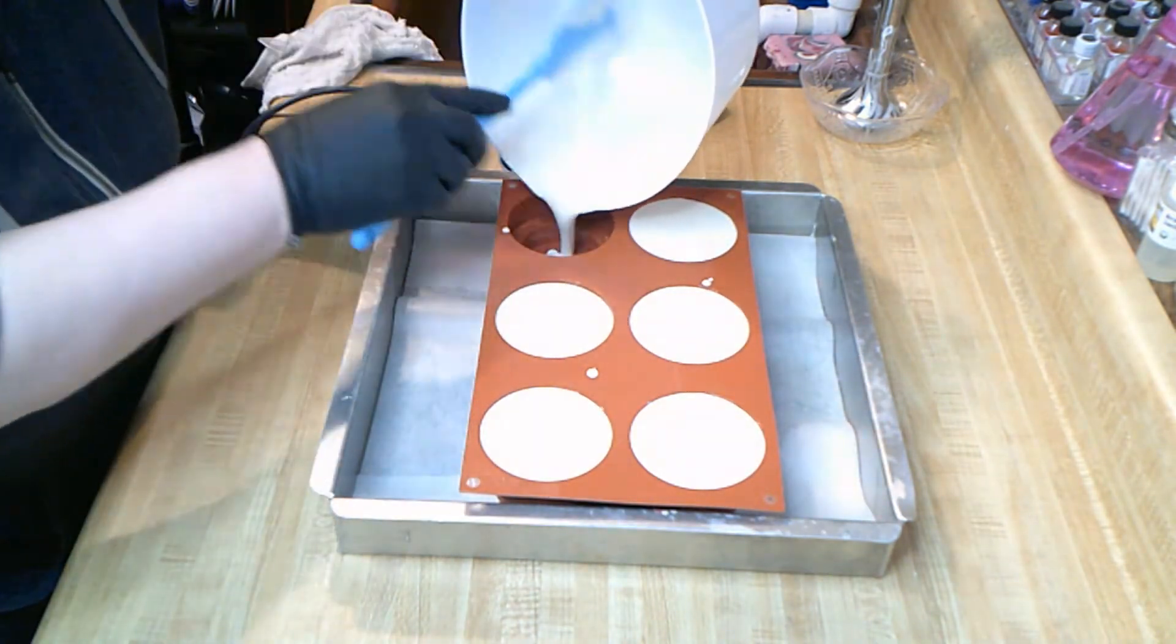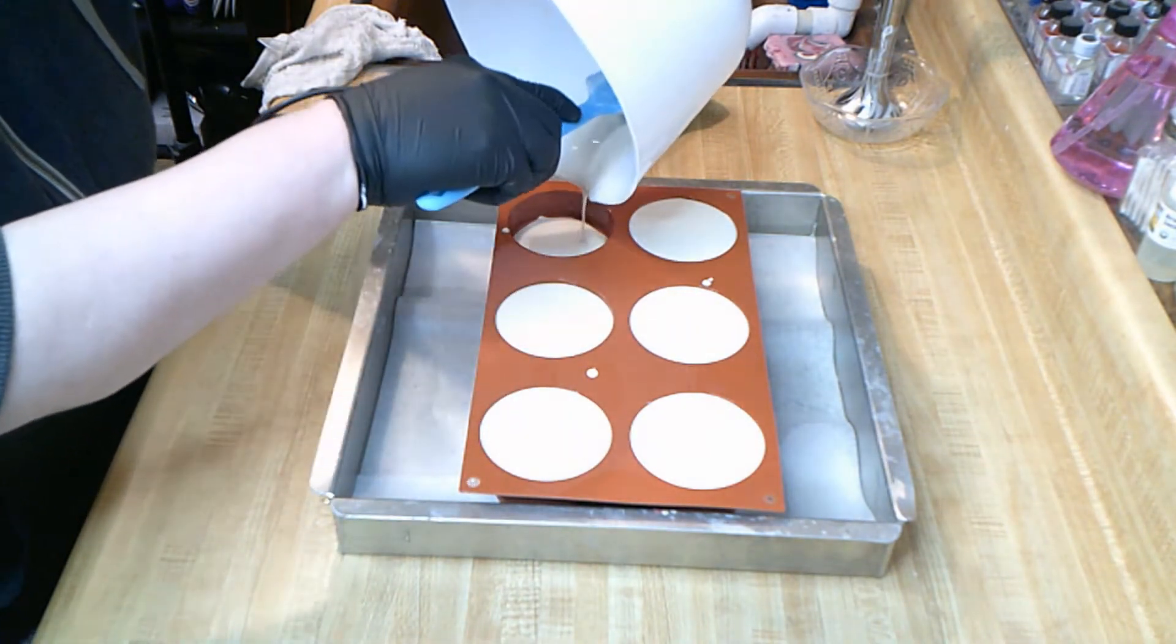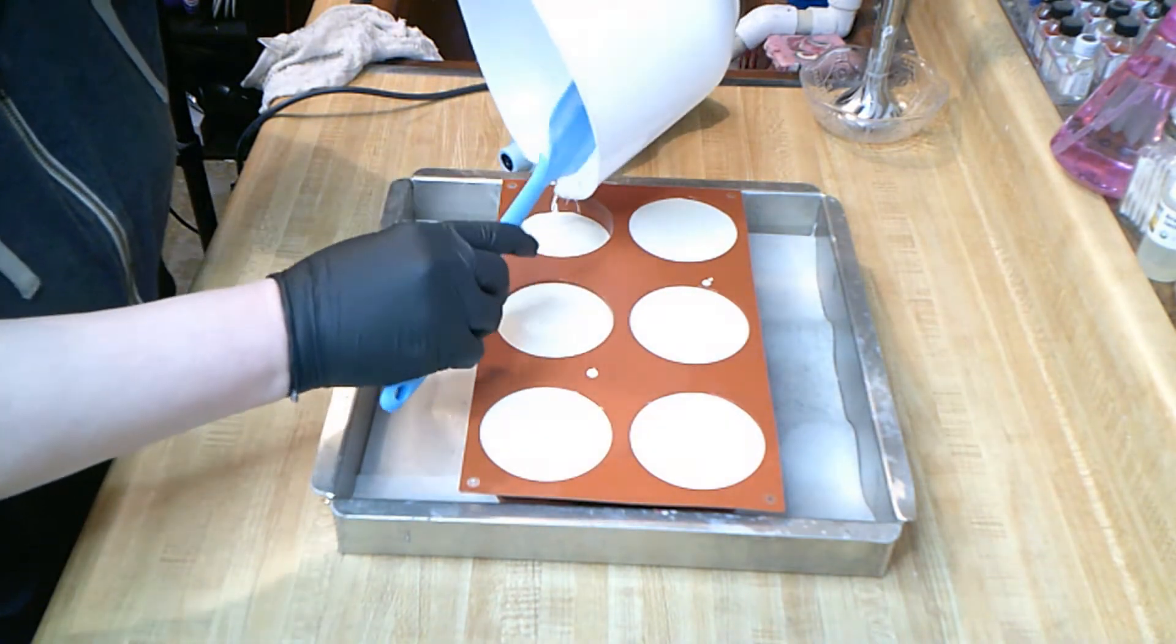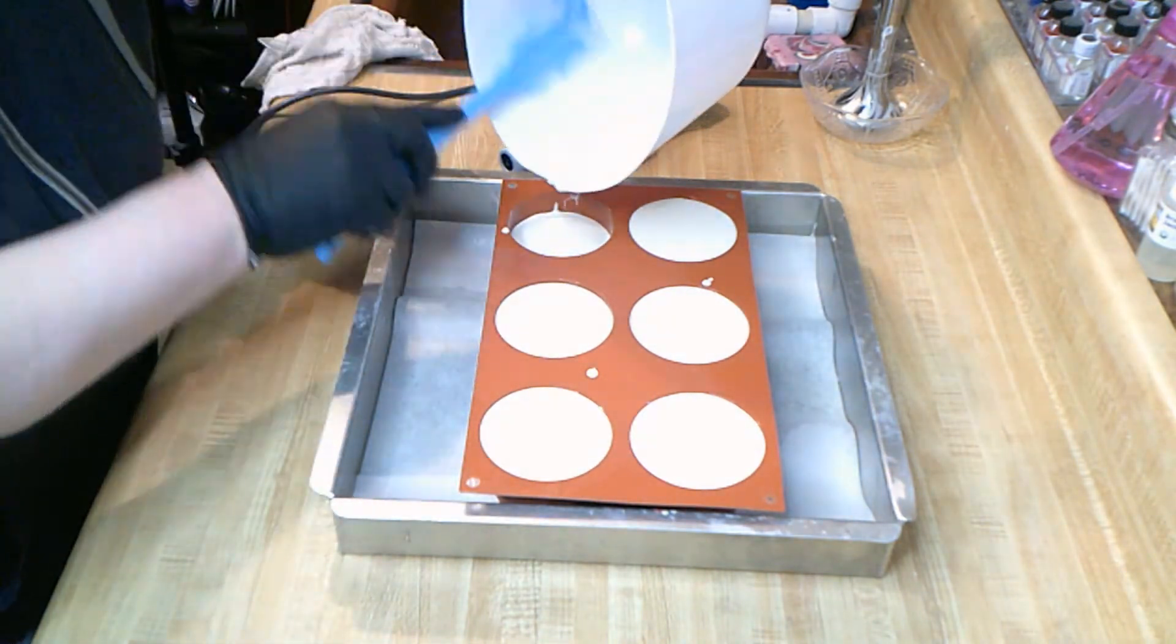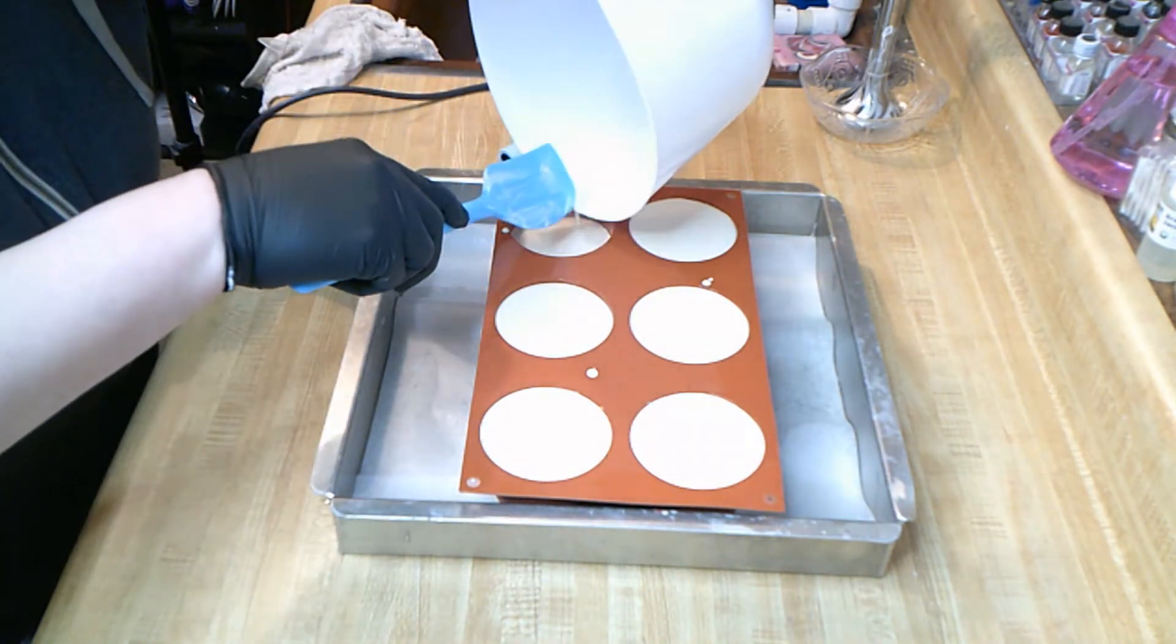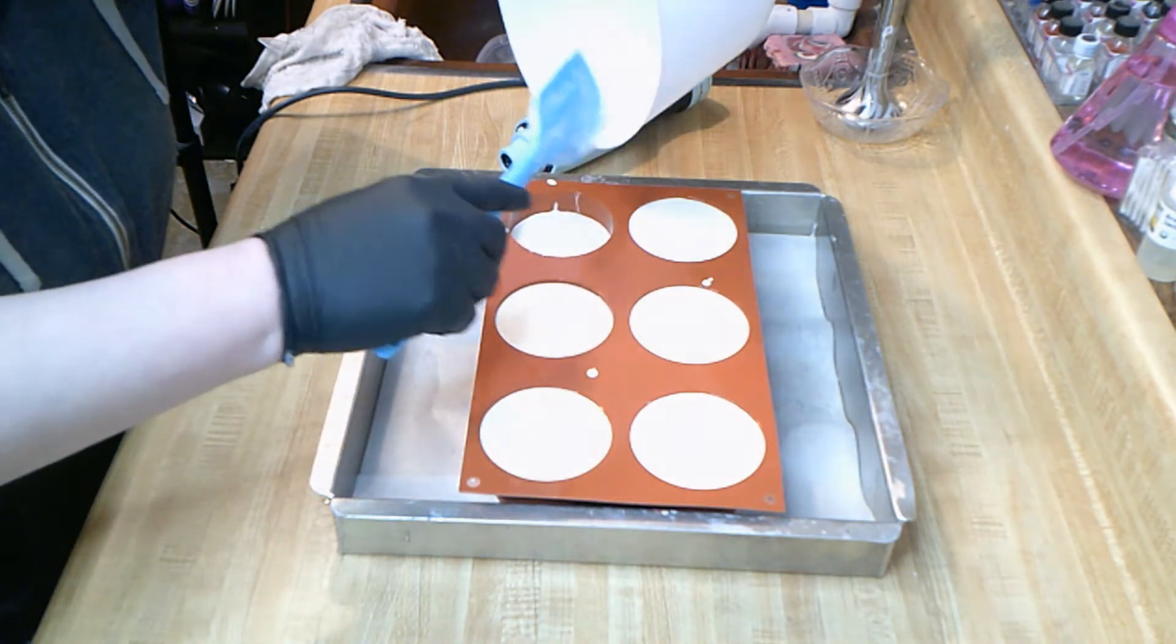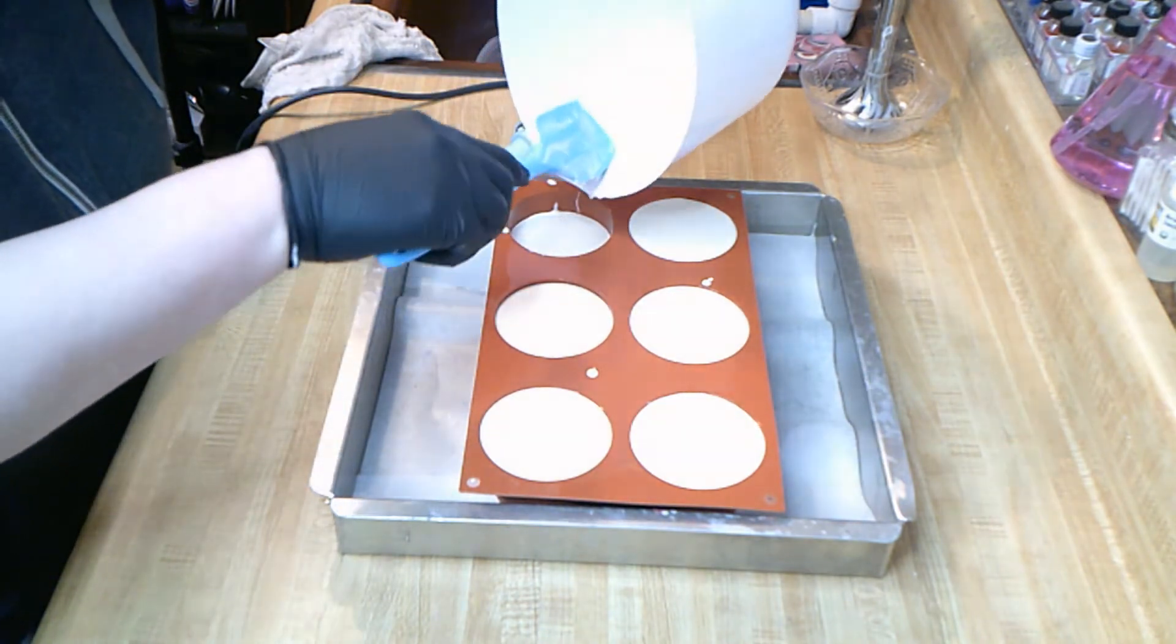Hopefully I get another cake out of all of this. Oh, I didn't make enough batter. Looks like I'll get to have one for myself. I knew I should have done 28 ounces. It's better to have too much than it is to not have enough. Actually, these are like six ounce cavities so we should have a good amount.